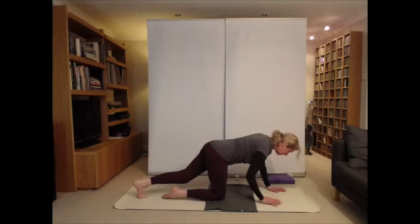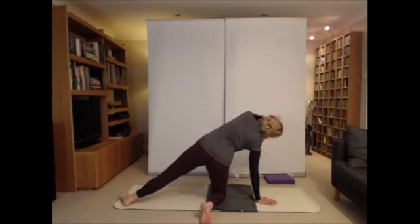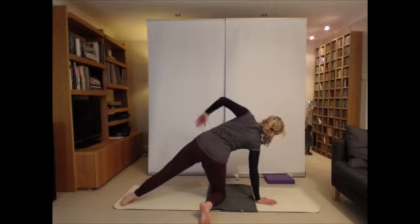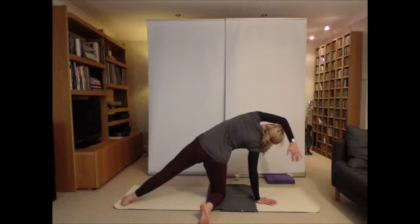We're going to take this into a half side plank. So bringing this right hand under the shoulder, you might need a block to go underneath it, turning to the side, keeping the sole of this back foot on the ground. Arm's going to come over, and we're just going to bend at the elbow and just let the weight of that hand create this nice stretch and opening through the side of the body as you breathe. And just let the head also creep into that side stretch.